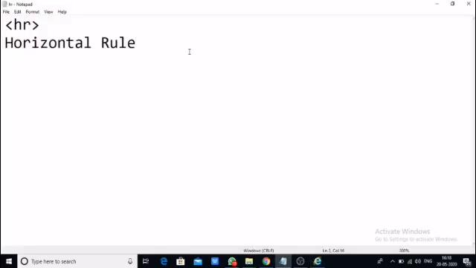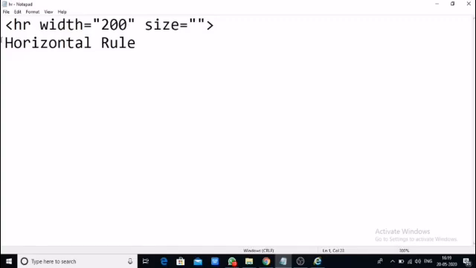Now if we want to remove shade, what are the different attributes of HR? So the HR attributes: first color is equal to, okay, forget about color. First of all, see, HR width is equal to and size is equal to, within double quote, and width also within double quote. So width and size. We can give width in percent or pixel. Suppose I am giving 200 pixel. Width is, and size, as I told you before, size is thickness and width is length.